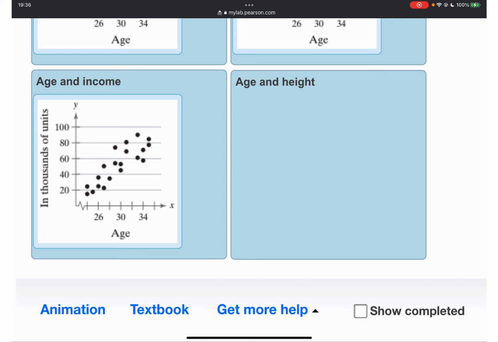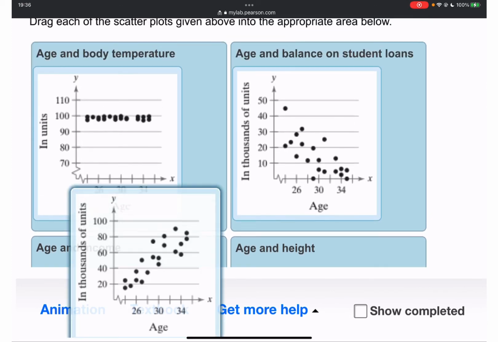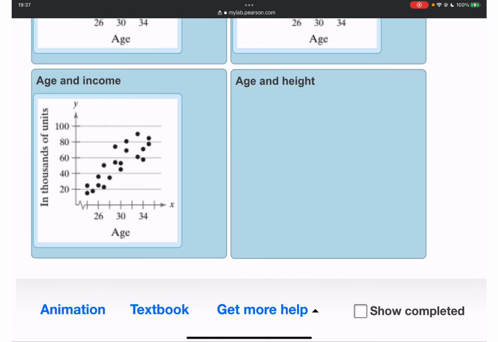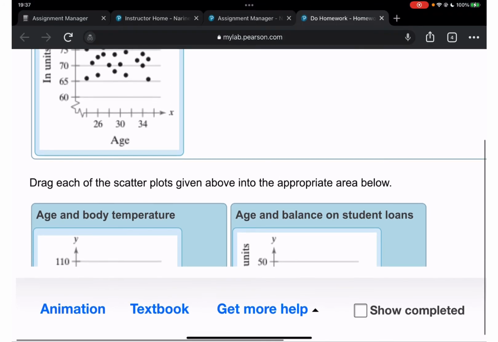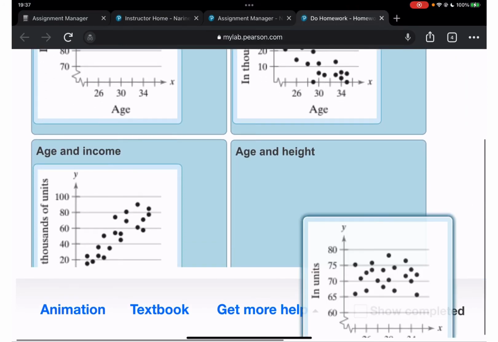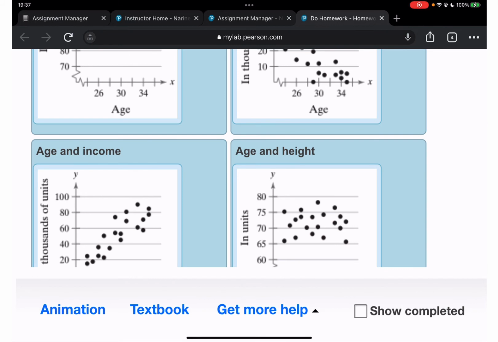And age and height. As you age, your height is going down. And that is simply true. And we have this one. Based on this graph, you can see not everybody's height is shrinking. Some of them stay tall. So it's going to be chaotic in this graph. Click on it. Let me see if I can bring it down here. Bingo. Okay.